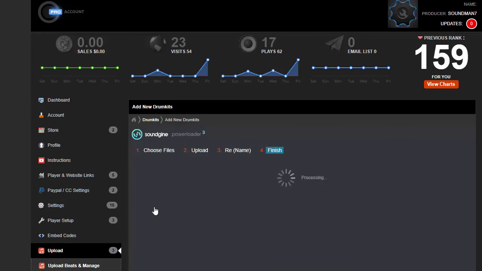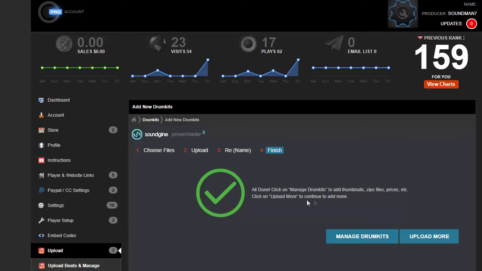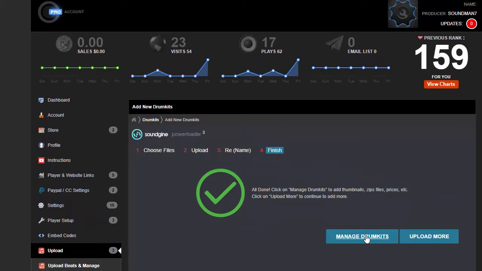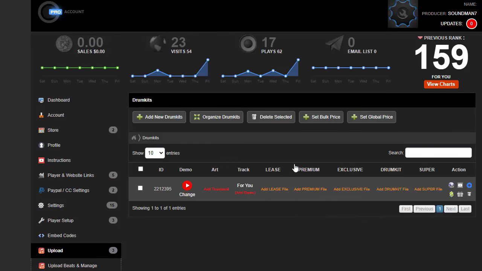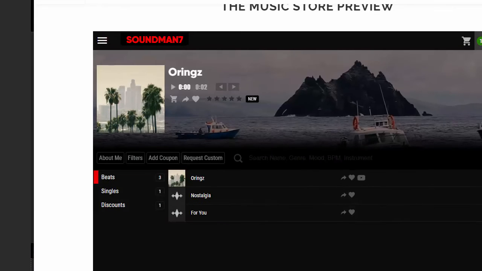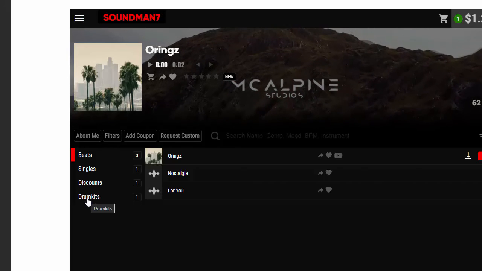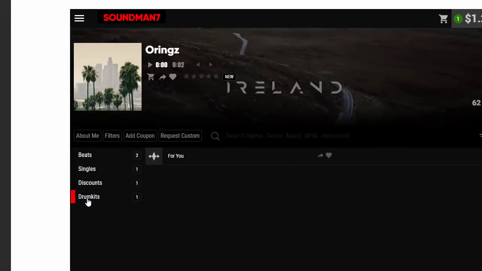And it looks like we should be able to upload a zip file there, so I'll make sure that happens. So manage drum kits, and okay, I already added a track on there, so now it should be visible on the player. So if I were to refresh, sometimes you have to clear the cache. Now you'll see drum kits as an option.